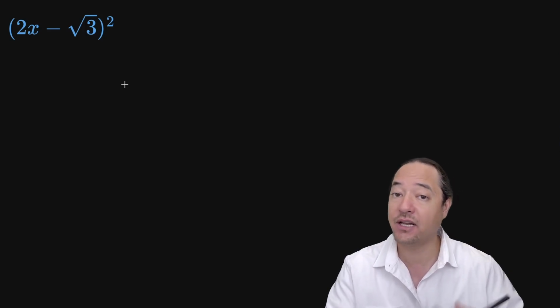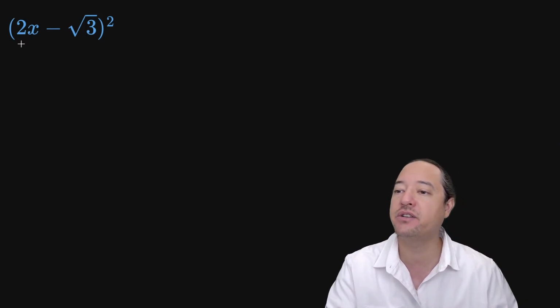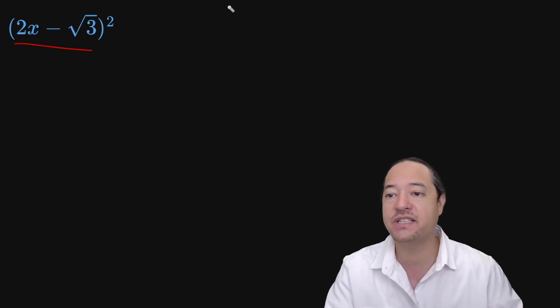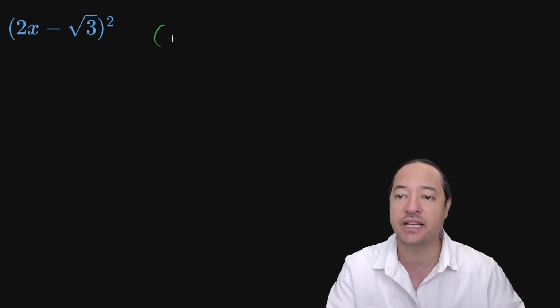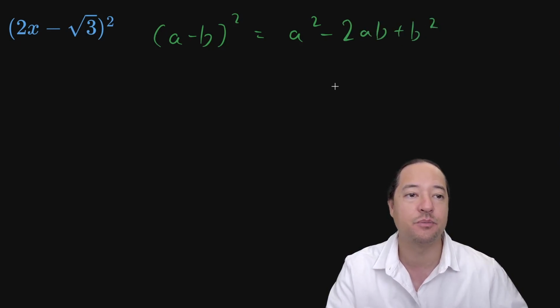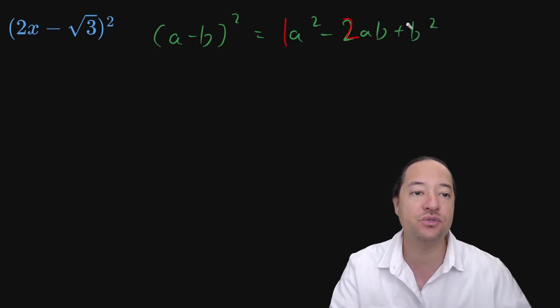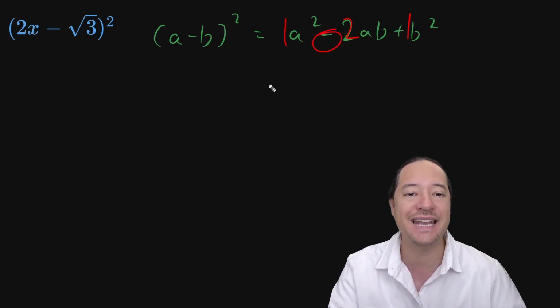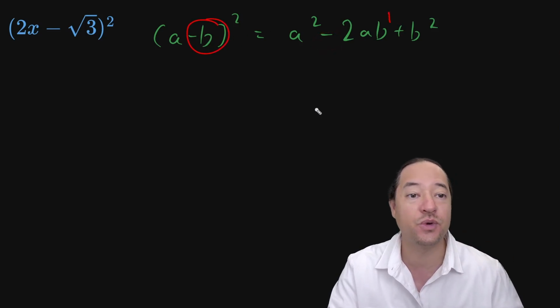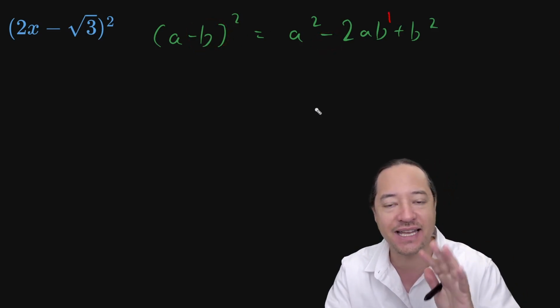Okay, so here, again, we could FOIL if we wanted to, but better to recognize this is the square of a difference. Okay, square of a difference is going to be very similar to what we looked at just now. This is some a minus b quantity squared, and that would give us a squared minus 2ab plus b squared. Okay, so it's the same 1, 2, 1 coefficient pattern, but we have a negative sign here, and that's because we're treating this as sort of a negative b, right? And so when it's to an odd power, it's still going to have that negative sign out there.